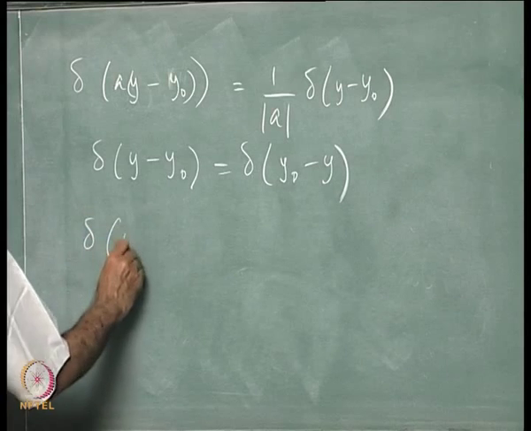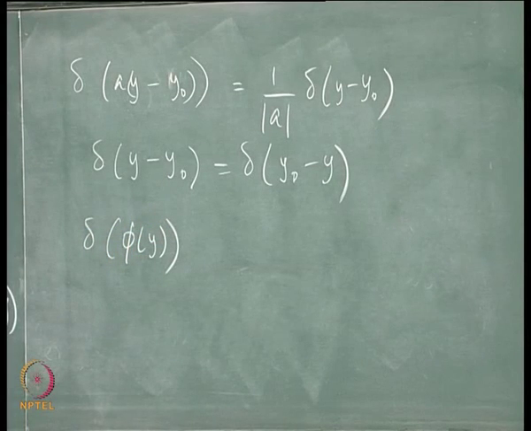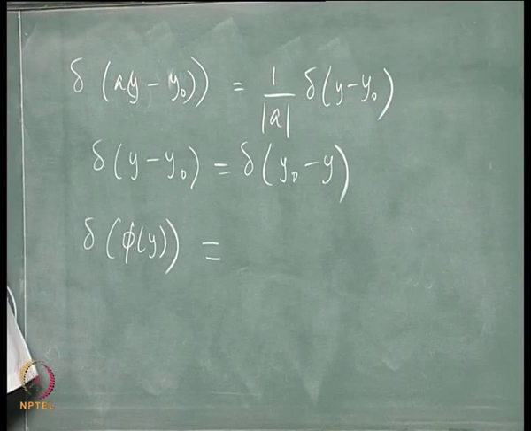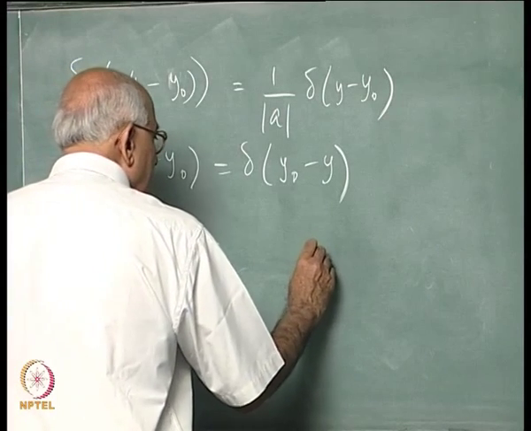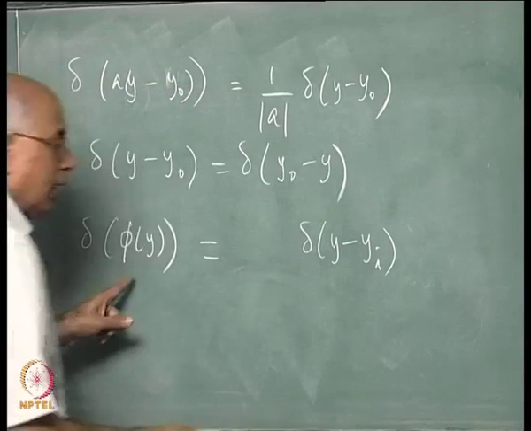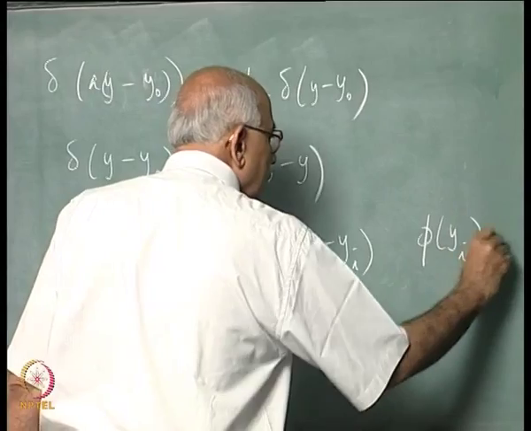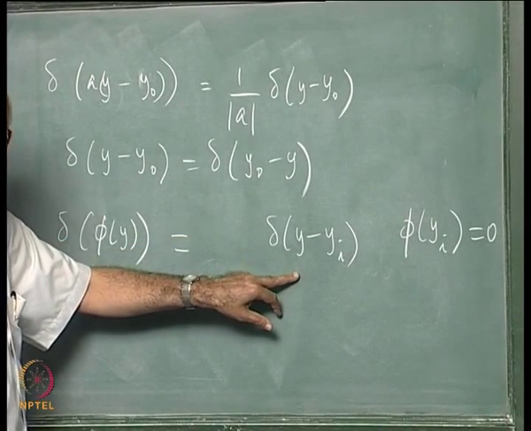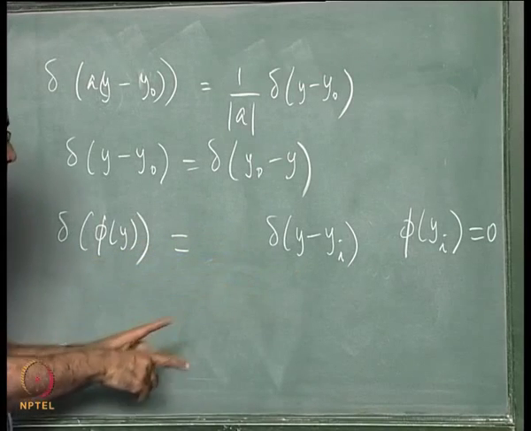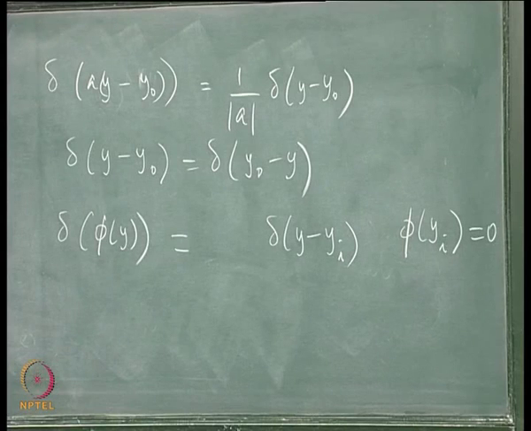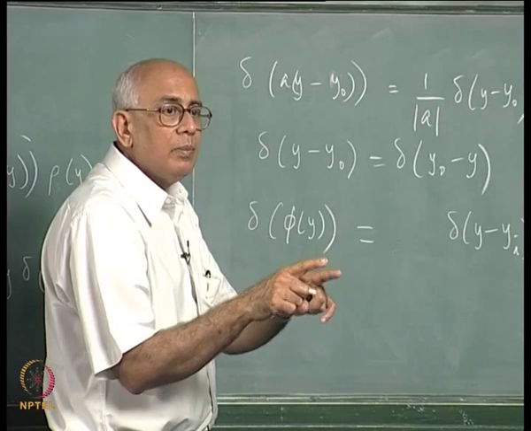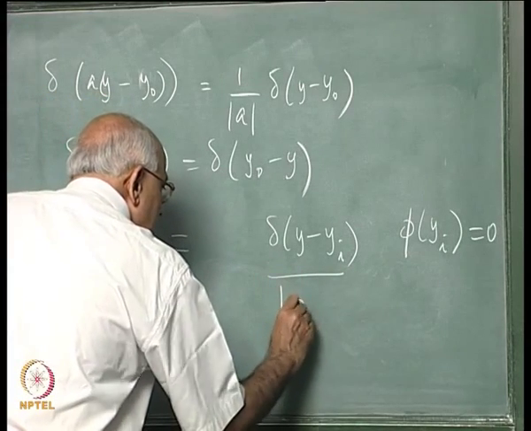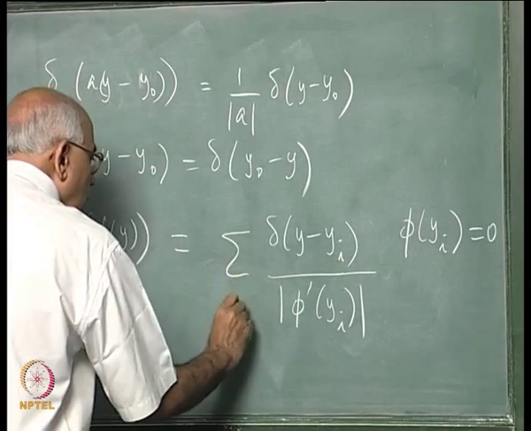Now we also know that the delta function of phi of y, where phi of y is a nice function of y, contributes whenever phi of y vanishes, because that is where a delta function contributes. So suppose y sub i is a root of phi of y equal to 0, so phi of y_i equals 0, and let us label the roots as y1, y2, y3, etc. Then this fires whenever you have such a root. Near one of these roots, if it is a simple root, phi of y could be written as phi of y_i, which is equal to 0 by definition, plus y minus y_i times phi prime at y_i. But that is like a constant, and you bring that down, so this is equal to 1 over modulus phi prime at y_i, and you have to sum over all the roots.